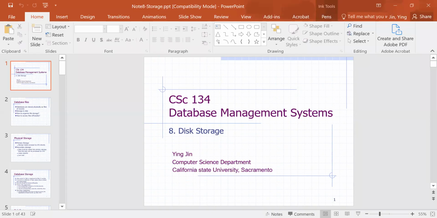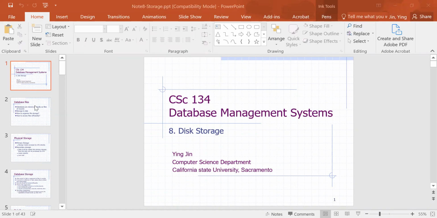Okay, so another part is the file organization. This file organization is not like the files we have, like a Word file or PowerPoint file. It's not like that. This is the physical storage, the physical layer of a database. I remember at the beginning of the semester, we talked about the conceptual model, implementation model, and physical model, right? So this is about how we save information internally using the hard disk.